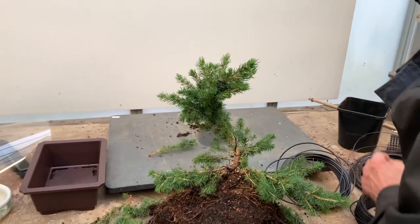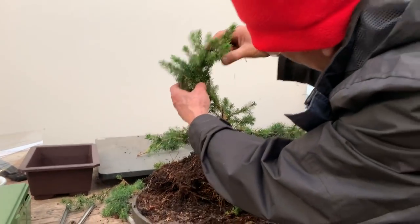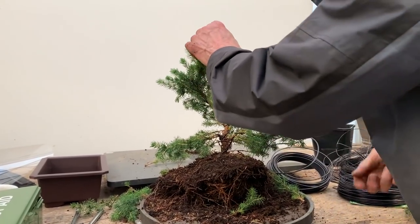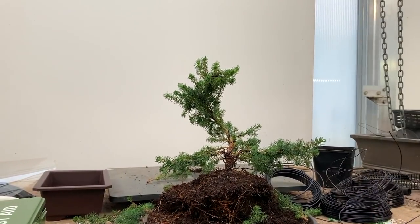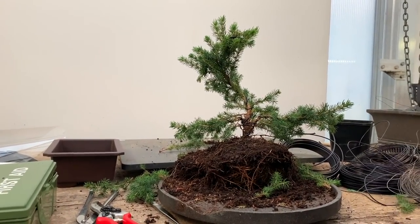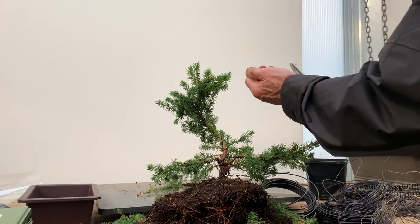Keep wiring, keep wiring. See, as the branches get thinner, I'm using thinner wires. I will now have to go to 1 millimeter wire. So let's cut lots of them.